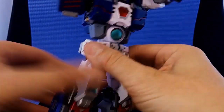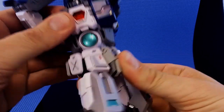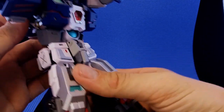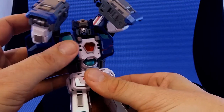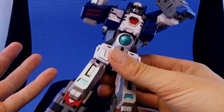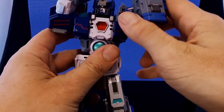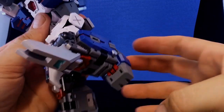The abdominal region here is particularly awesome. I mean, we've got a clicky waist as well as a ratcheted crunch. Ratcheted ab crunch, look at that. I mean, that's almost unheard of in Transformers toys. This has the same level of posability as a lot of much more flexible action figures. We've got ratcheted hips, but not ratcheted knees.